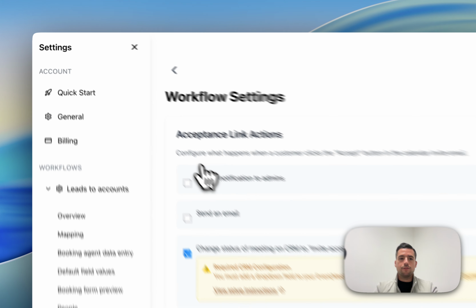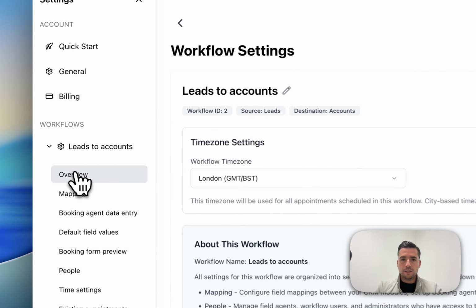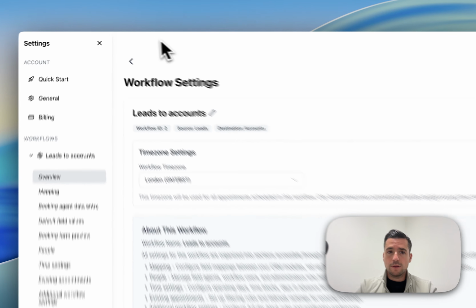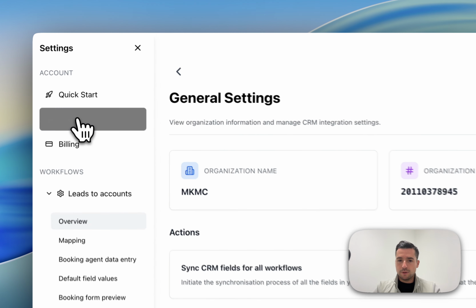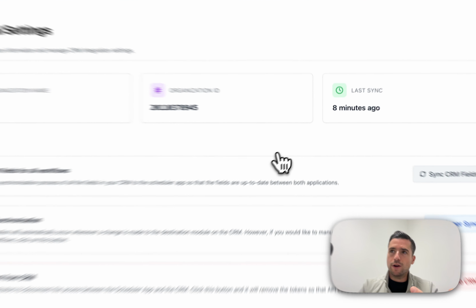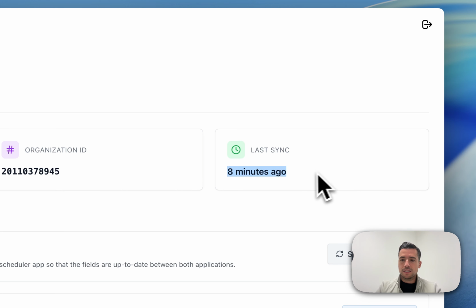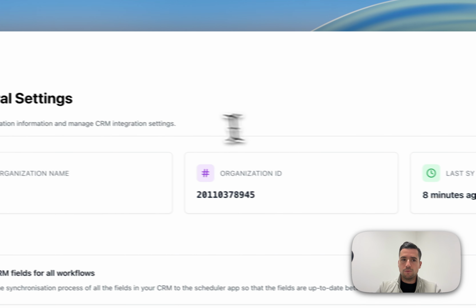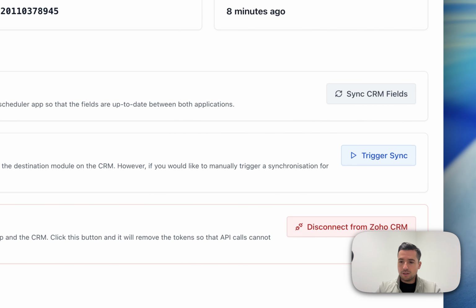So what we have now is a basic system configured so that whenever we trigger a search from the system on the CRM, it will utilize the leads as the source, the accounts as the destination, and we will be able to book appointments. By default, every time a record is modified in your destination module, we will be triggering a synchronization. In this case, a sync was triggered 8 minutes ago because there are no records that have been edited in the destination module. You can also trigger the synchronization yourself from this button here, trigger synchronization.